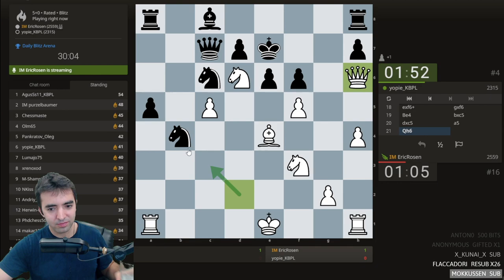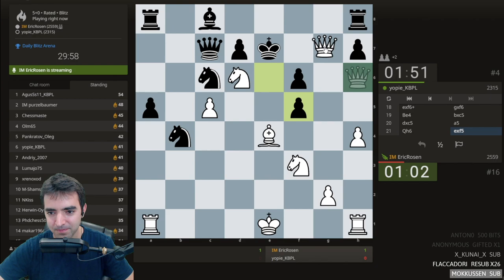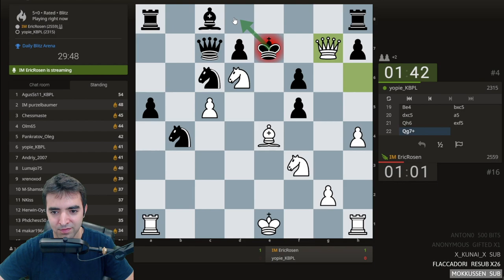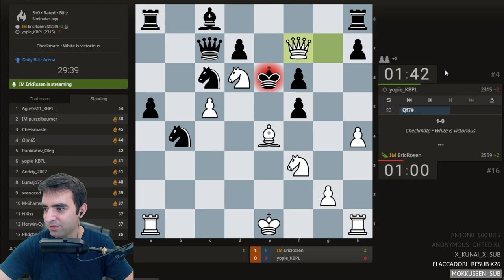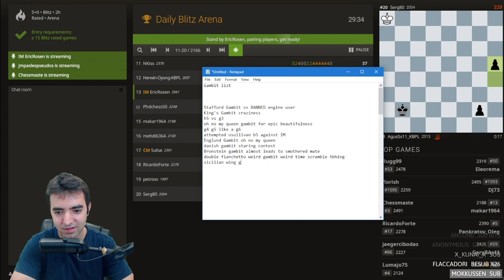Oh, I could have played queen takes b4 because this and this were pinned, right? Okay, here we go. If here it's mate in one, and if here it's mate in one. Okay, that was a fun game. That was a Sicilian wing gambit leading to a 23 move checkmate. Sicilian wing gambit leads to a 23 move win.